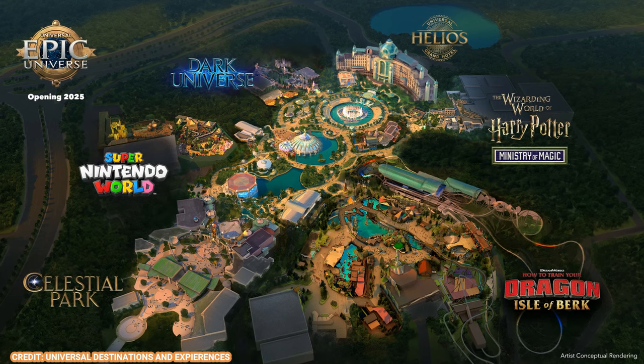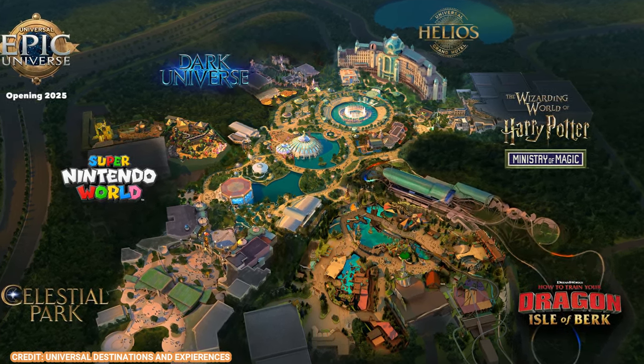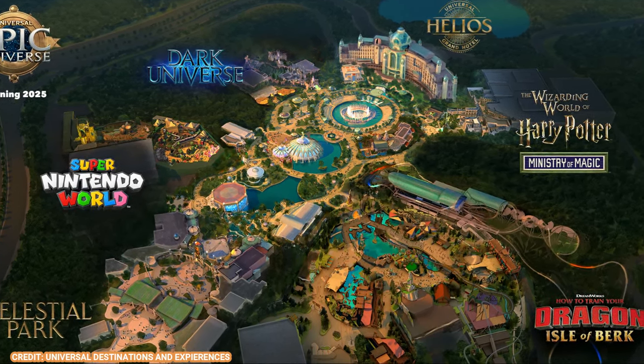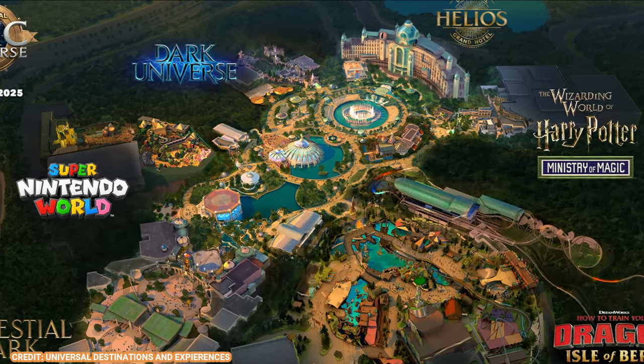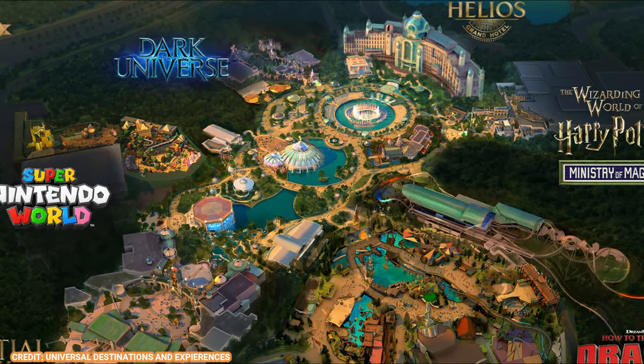If you watched yesterday's video, I told you to subscribe because there'll be an Epic Universe update today. But this will be a little bit different because this is a full reveal from Universal themselves on actual details, more concept art for the entire land, but especially Celestial Park. So let's get right into this wonderful, beautiful, jaw-dropping concept art.